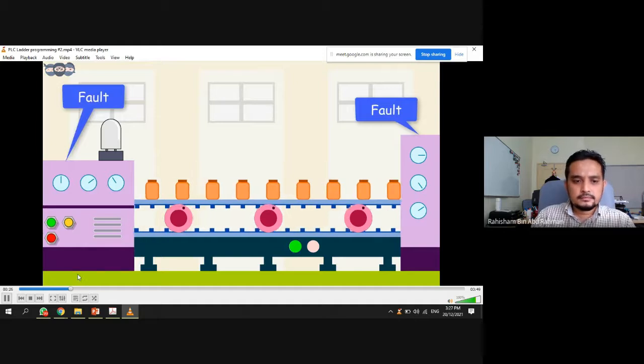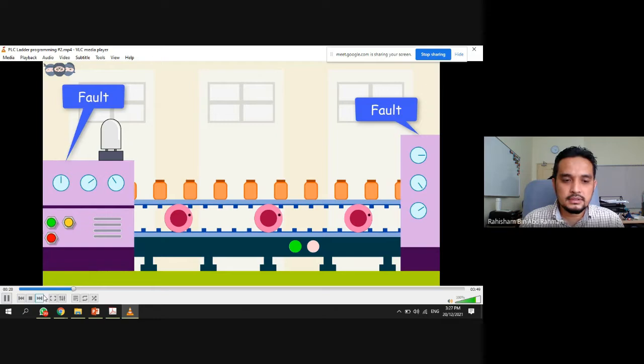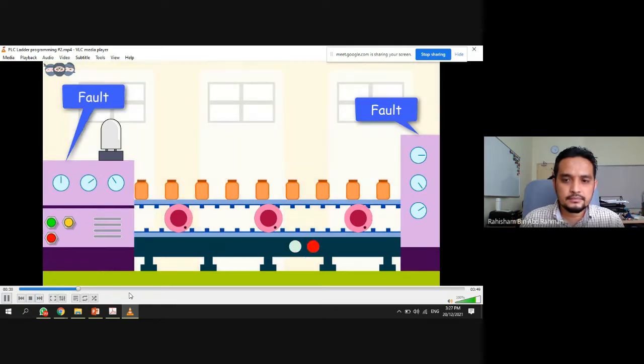If any of the two machines, okay, this is the scenario. We have machine 1 and 2. We have a conveyor belt. We have a bottle from machine 1 and 2. And the scenario is that if a fault condition happens in either of these machines, what will happen to the process control? If either machine stops for any reason, the alarm should go high, and the conveyor belt should also stop.